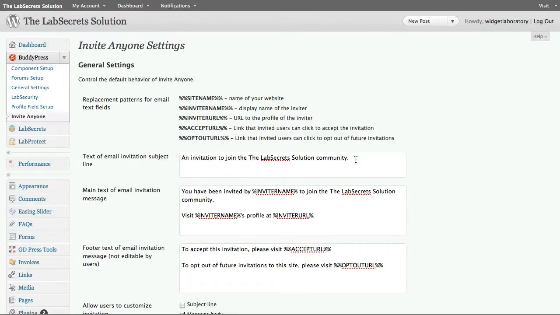In our case, many of our customers have asked if they can have groups be given out in the form of company accounts. So for example, let's say you have a situation with a social network and you want to have local businesses create their own groups. Well, what's a more natural use than to allow them to invite anyone to join from their customer list? Lots of other ideas there, but this is one of the most often asked. Of course, you can use replacement patterns for the email text fields.